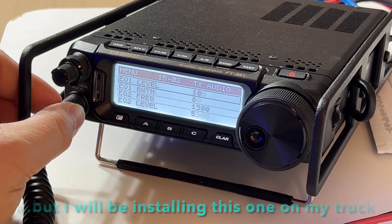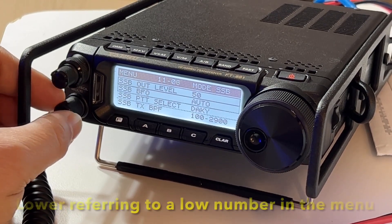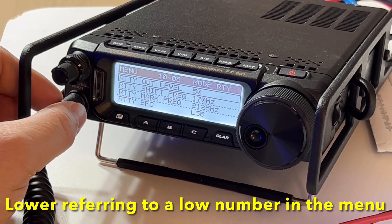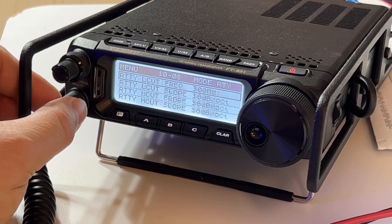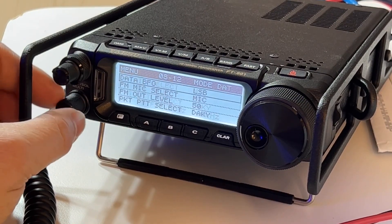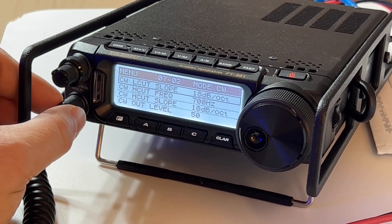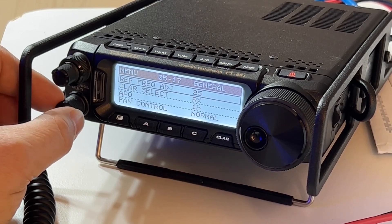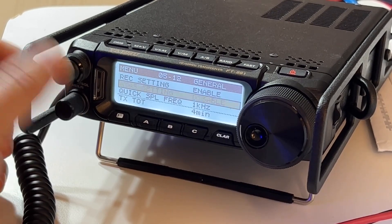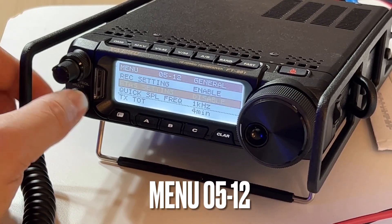There's another setting which turns on the ATAS menu. I should have written down where that is, but I'll go through here and find it again — it was lower down in the menu. You know how these different function menus have to be enabled? So you have to enable it. There it is — ATAS Setting — and that is normally disabled. ATAS Setting is menu 05-12. You click it and move it to Enable.